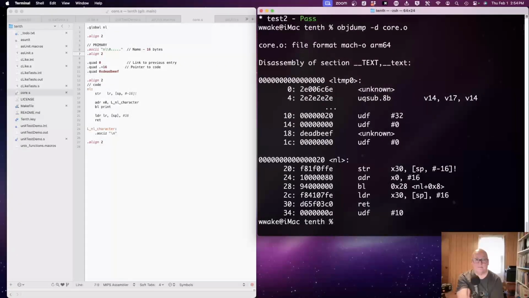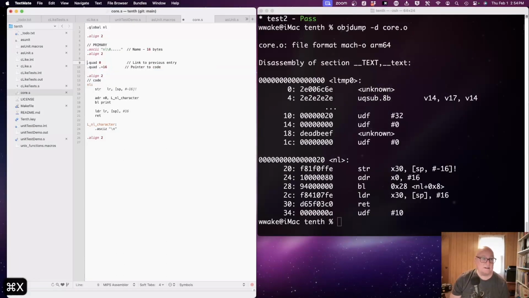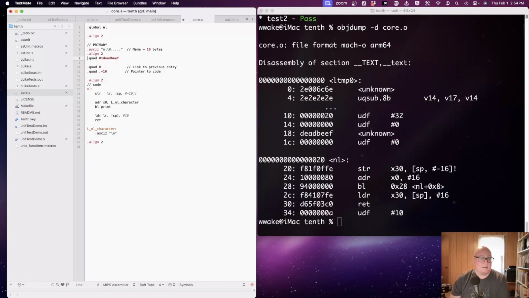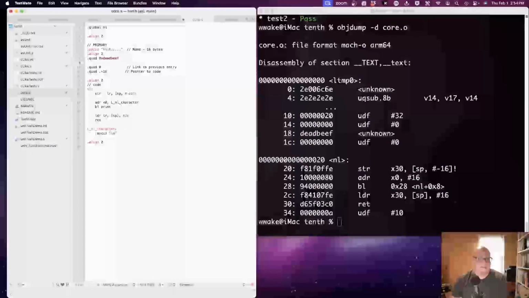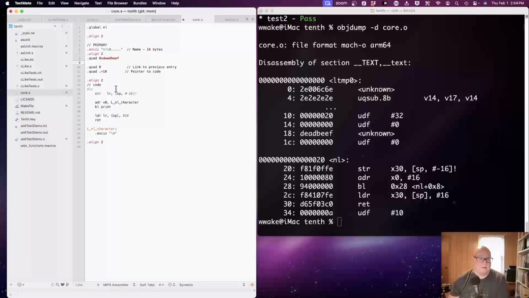On the other hand, this constant that does nothing, I don't see any advantage to having it here. Maybe here, because if we do 16 bytes, 2 words, and then we have a link.